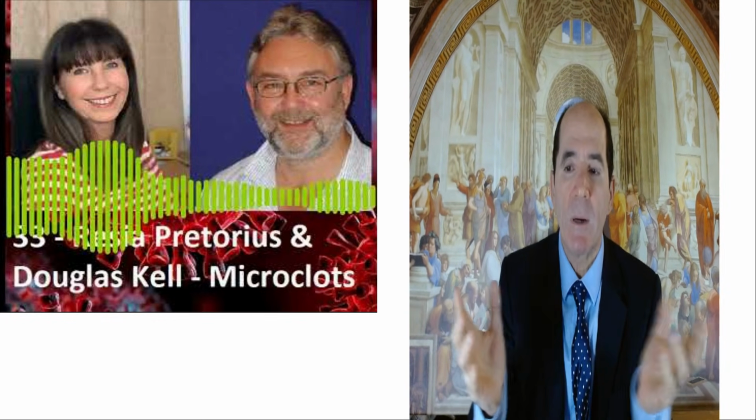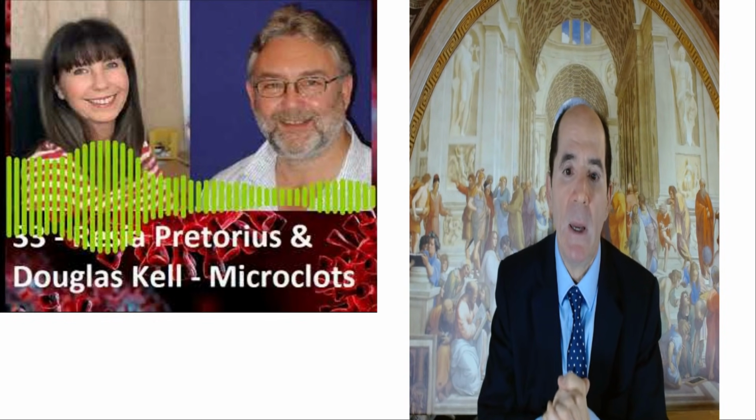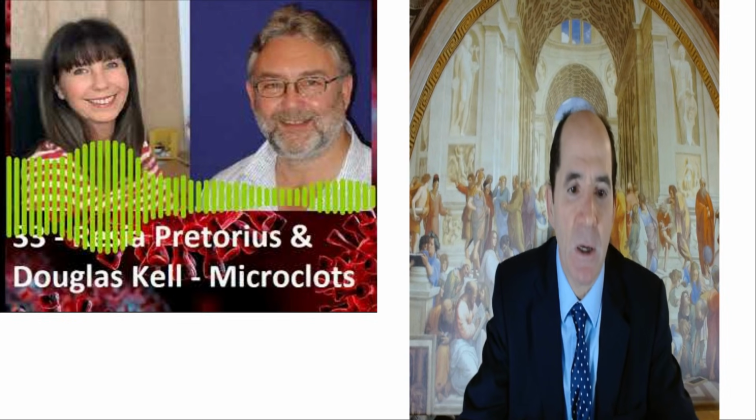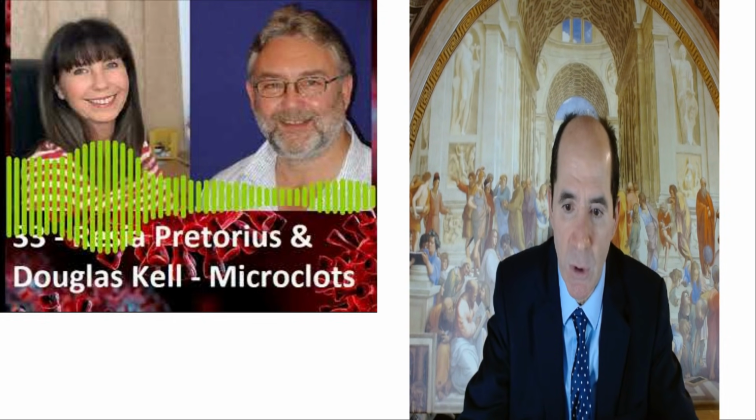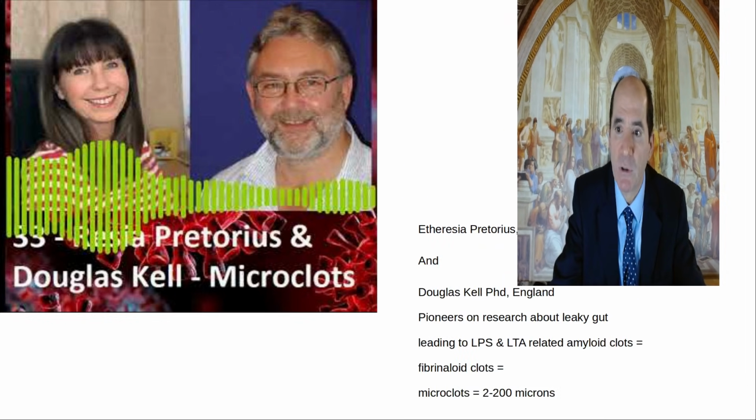All right, we're going to be talking about the beta-amyloid story. And I'll start out, first of all, talking about the role of Etheresia Pretorius, PhD lady from South Africa, Douglas Kell, PhD guy from England. They did a lot of great work on the concept of amyloid microclots, or fibrinolytic clots they're called. They're also called microclots, 2 to 200 microns that plug up your small vasculature.